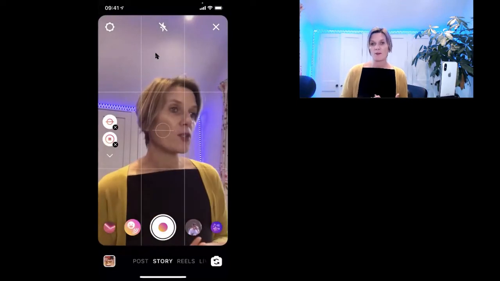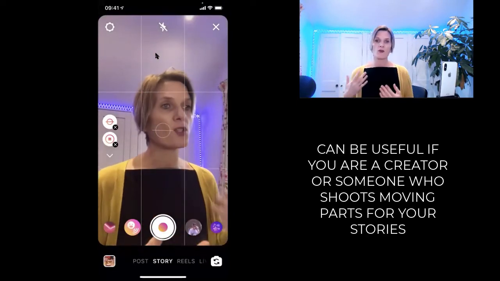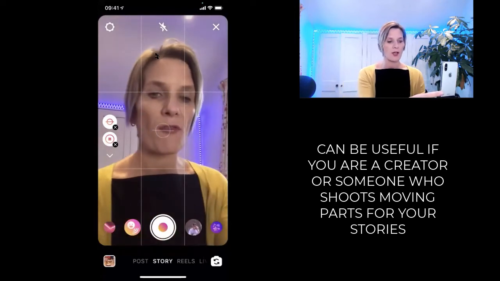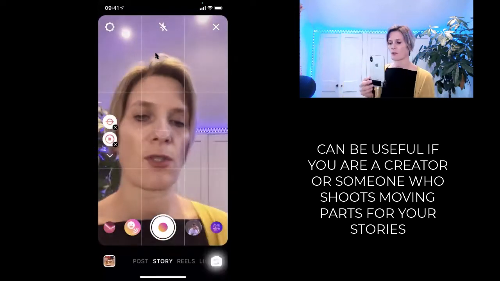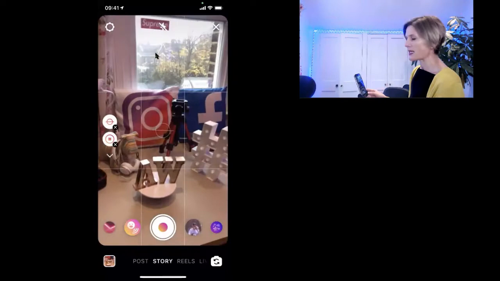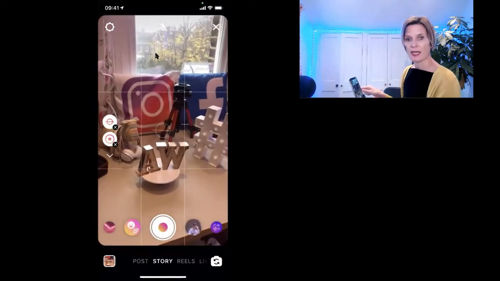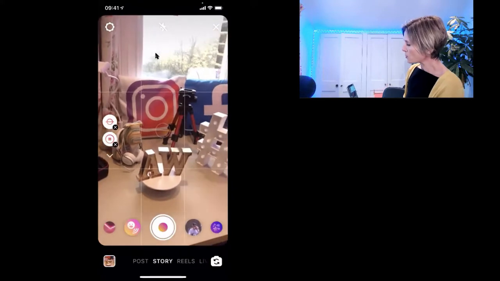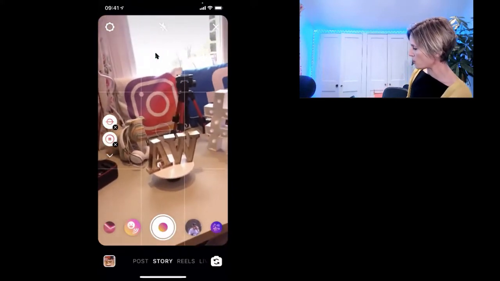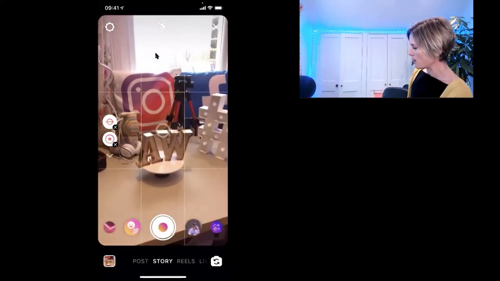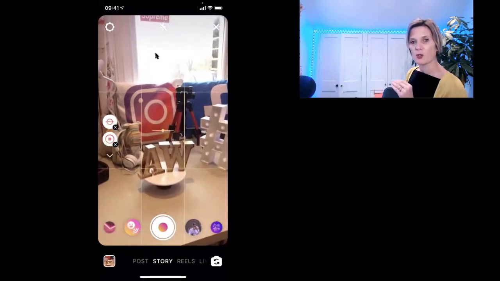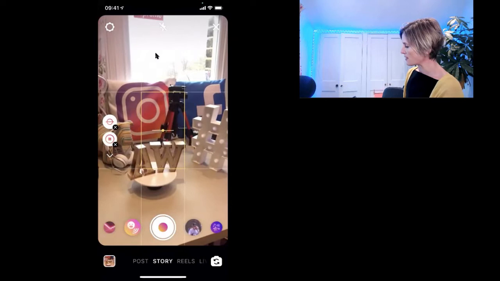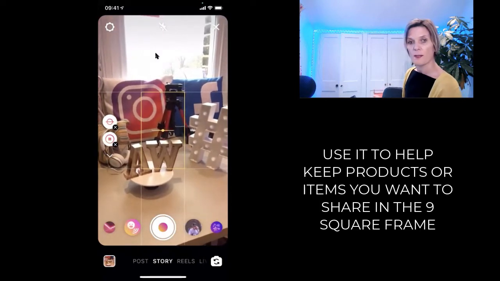Now, this might not sound very important, but if you're taking videos of objects or you're creating a scene, it works really well. So if I take my phone and turn it round and aim it at this composition that I have down here, it's helping with composition and it's helping you keep focus. It's also helping you keep things level because you can see that it's doing this little flash. And it's basically making sure that you are level. It's telling me that my phone is exactly level and it's focusing on the center point.